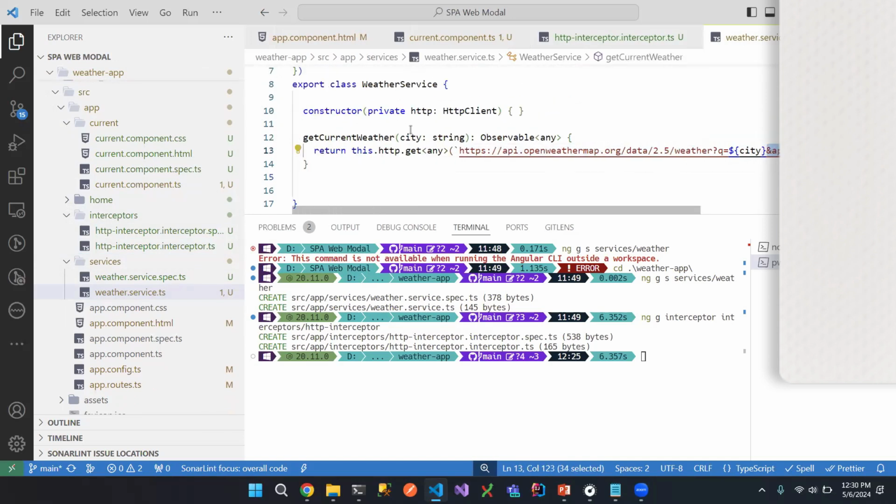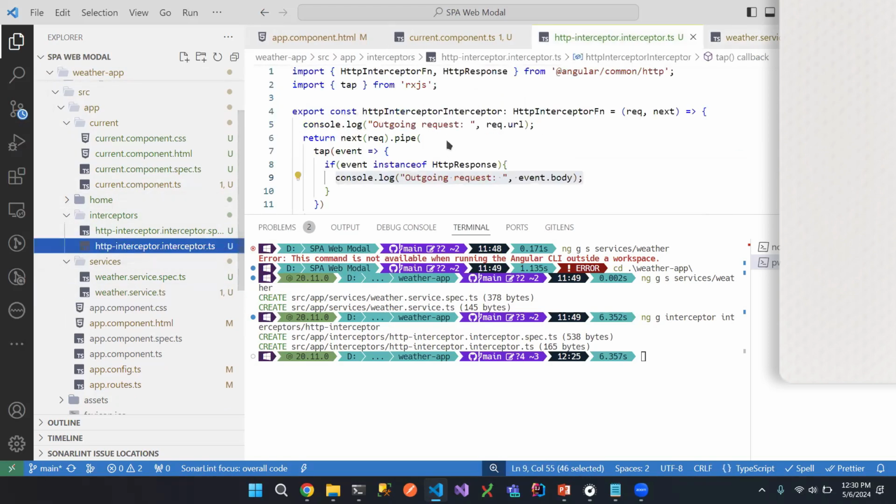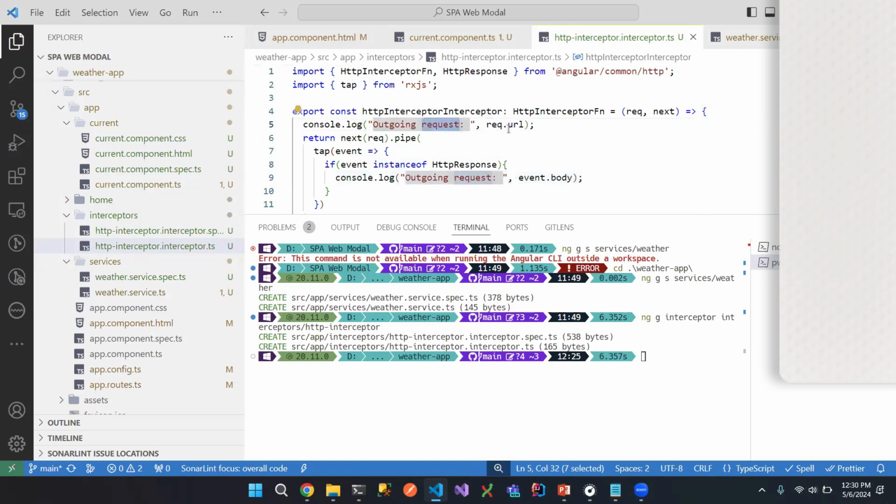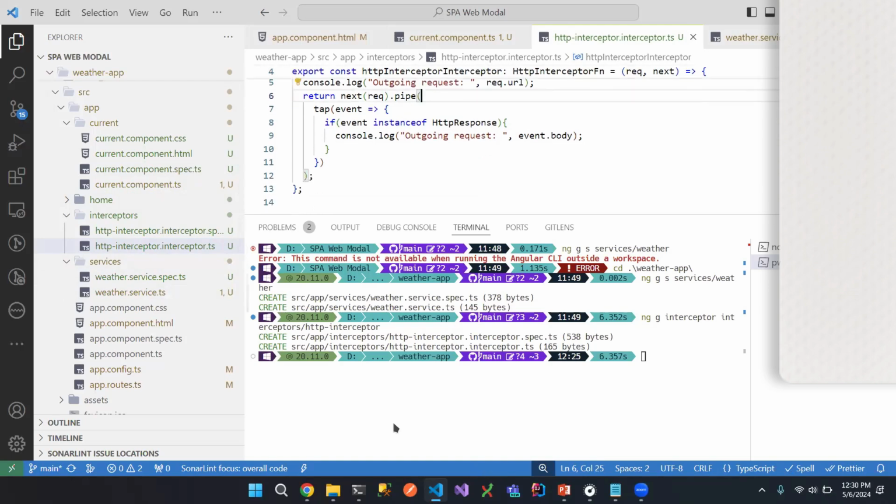So using an interceptor, what I can do is intercept the outgoing request and change the request URL to have the app ID every time. So I don't have to worry about sending it in the services. I can modify the request in the interceptor, right? So those kinds of things we can do very easily. But I'll leave that to you guys.